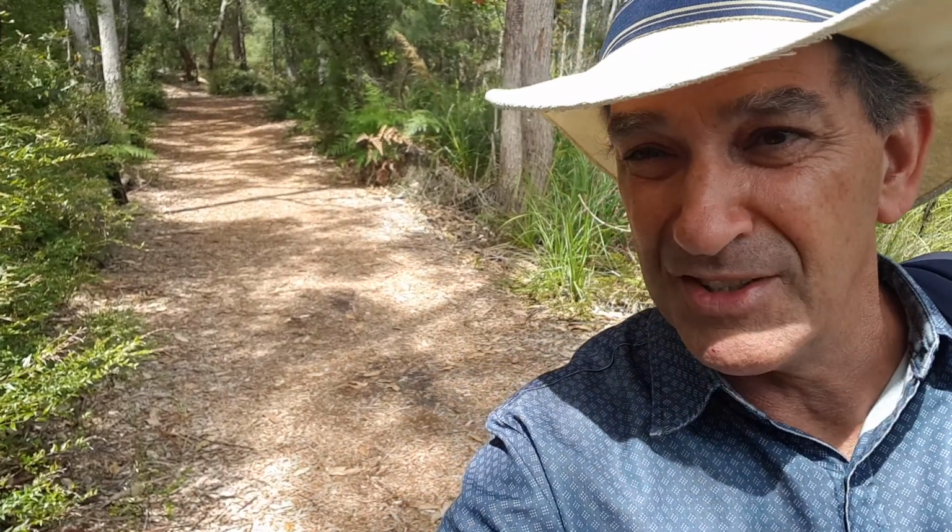I said before that it's the largest sand island in the world. The island, Fraser Island, is actually more than 120 kilometres long and it covers over 1600 square kilometres. So this place is huge. So if ever you get the opportunity to come to Kingfisher Bay or even just come over in a four-wheel drive on Fraser Island, I am sure that you will not be disappointed.